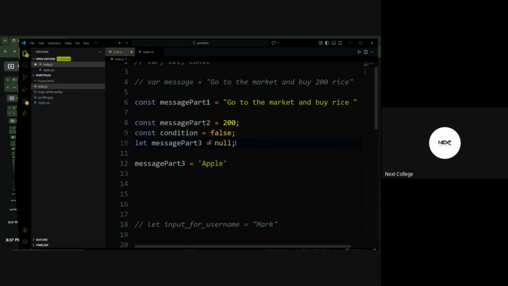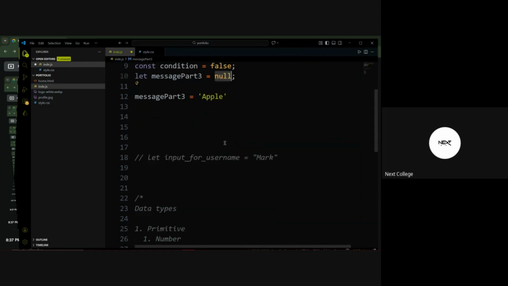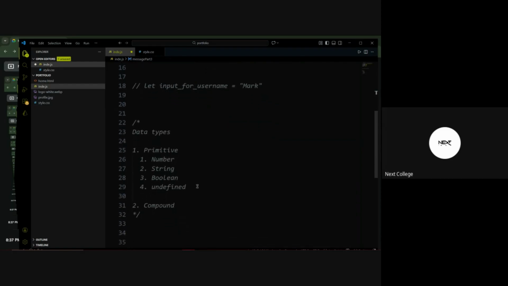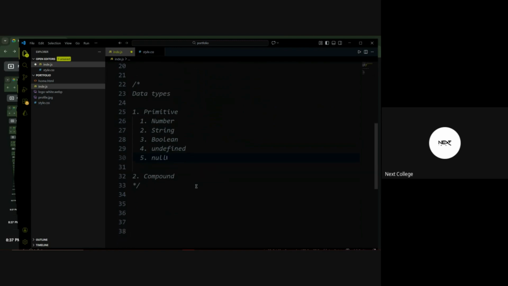You can just be able to say something like what? Null. But this, of course, is not what we see often, because you can't just create a variable and say null. We calculate it, right? So this is how we can be able to create this, call it null. This is just telling us that this does not have anything, okay? If you go to the market, there is a balance. Don't buy yourself anything. Okay, that is what null is all about. So that becomes the 5th primitive data type we are seeing today.